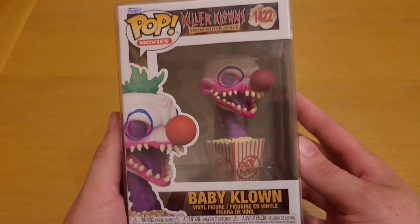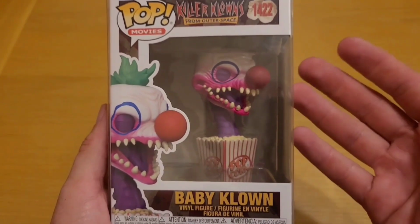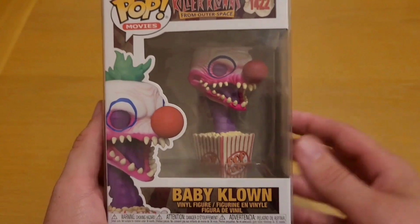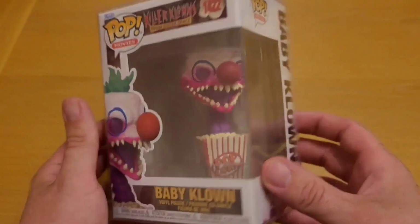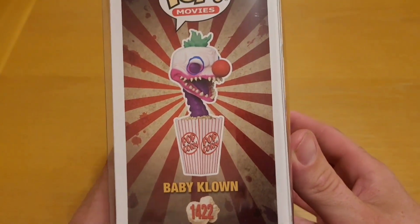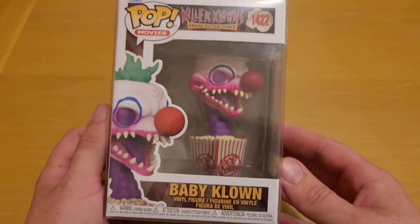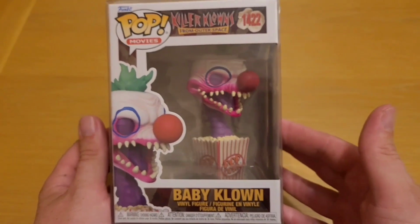Also, in the last few weeks, we got the baby clown. These obviously come from the popcorn kernels that I guess grow into these kind of wormy looking clowns to then mutate into the clowns we see halfway through the film. That's the baby clown in the popcorn bucket. And it's got some other ones that got released. Scale wise it's obviously much bigger than it should be. This is a problem in this line. You see some of the later clowns are much smaller compared to how big they are in the film. So there you have the baby clown.